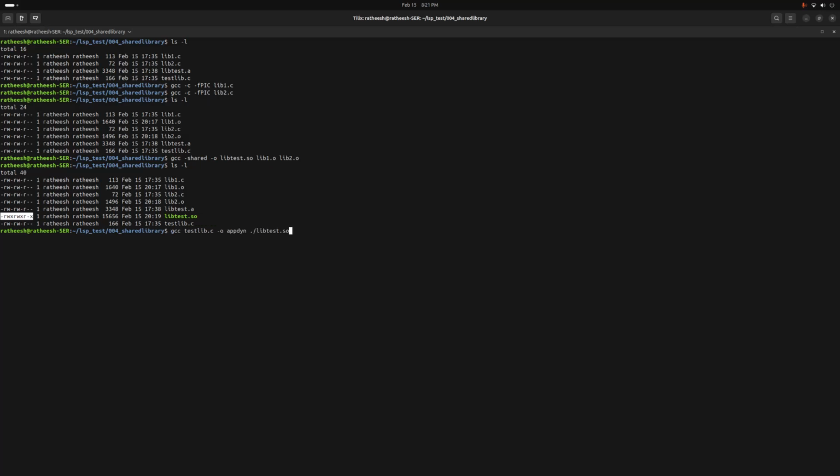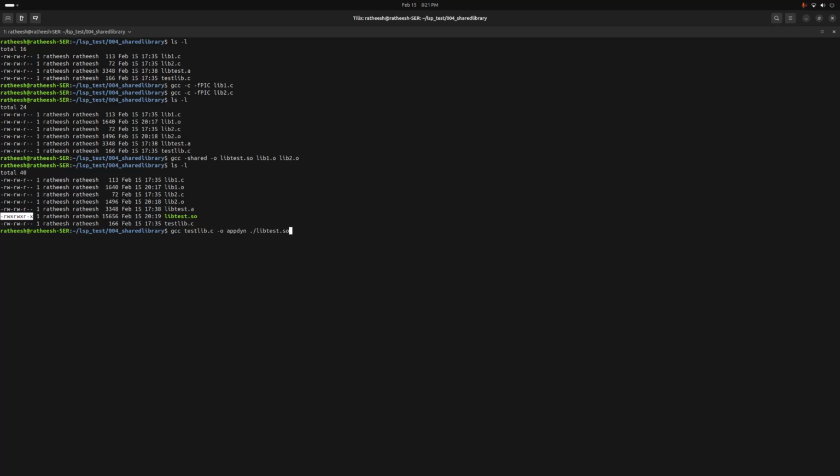Now I need to use this shared object file in my test application testlib.c. While compiling testlib.c, I need to provide the shared library details as shown on the screen.